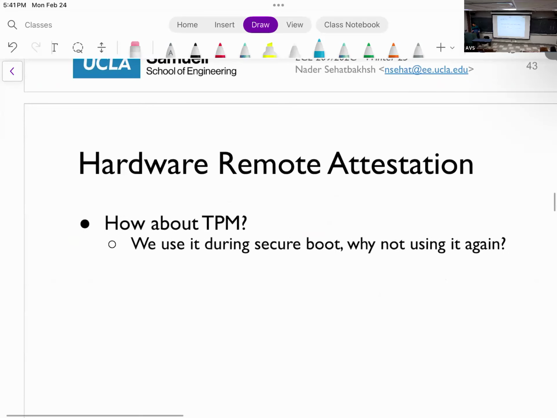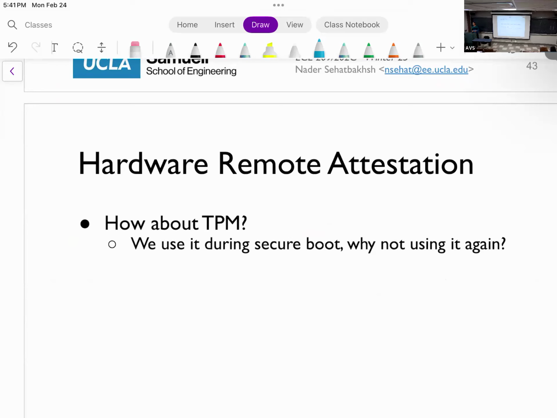So if you remember about the hardware remote attestation, we talked about trusted platform modules for secure boot. The idea here is that we want to extend this into runtime, right? So during the boot, I can, for example, load things and hash things and make sure that the hash is correct. That's how we actually boot our operating systems or firmware.